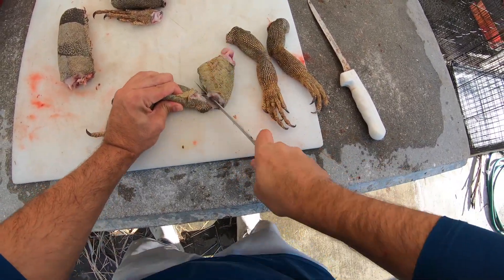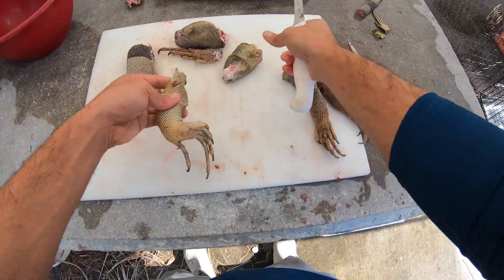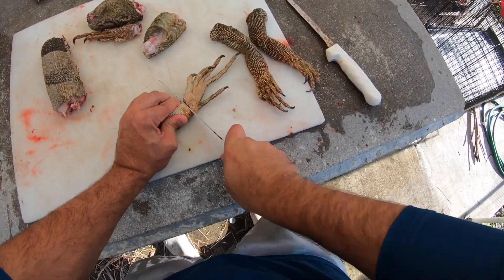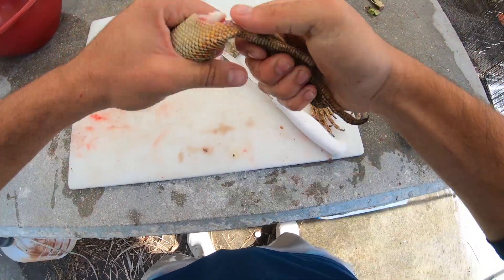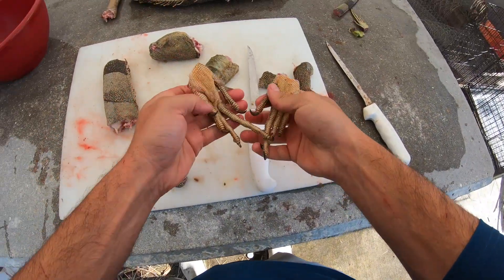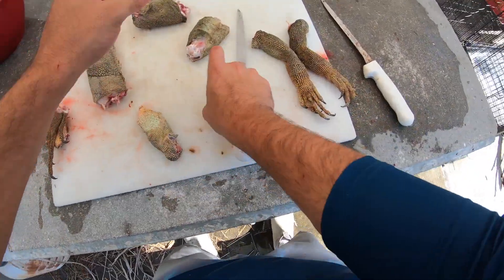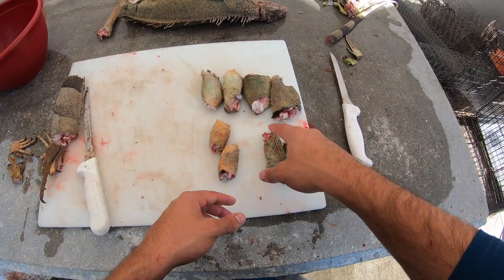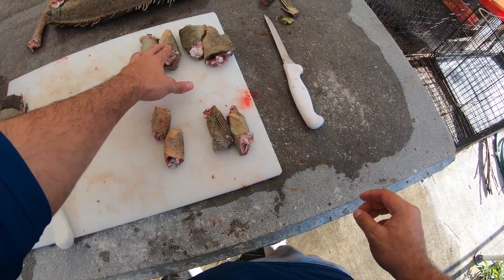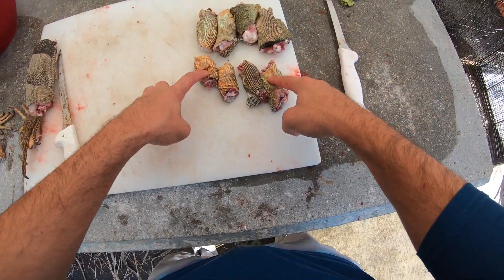Cut to the other side. Cut the skin too — you don't want to leave any. Break the joints, cut them off. Check that out — nice size foot. Alright, so I just finished all the legs. These are our two thighs in the back and our two drums that go with it. And then these are our two front thighs and our two drums. You can look at the size comparison, but now we're going to skin these.